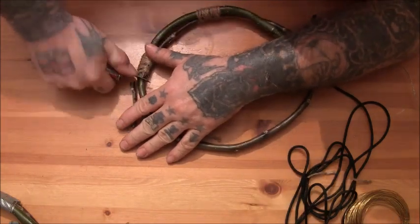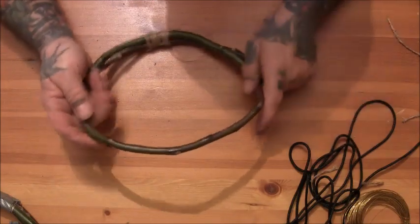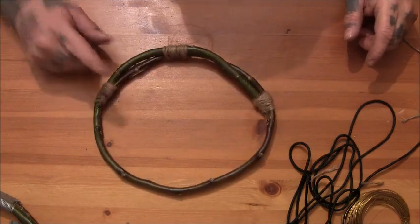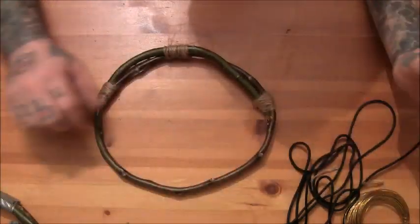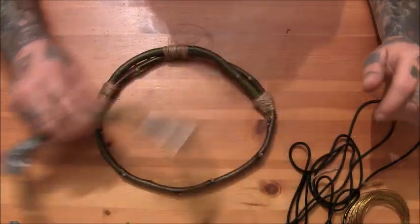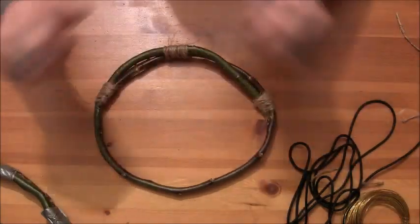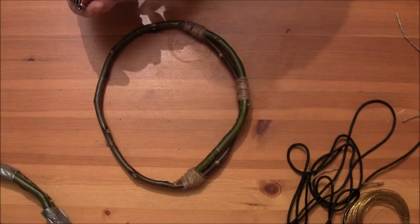If you want to know what type of wood this is, it's a long thin branch from an apple tree. This is regrowth from an apple tree that's been pruned. Each of these had a leaf coming out of it, so I've just stripped off the leaves by holding it in my hand and stripping them off. It's really nice and flexible and pliable when it's new and fresh.